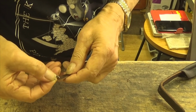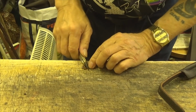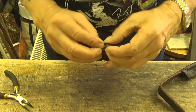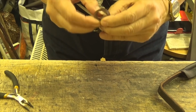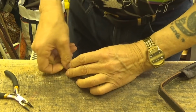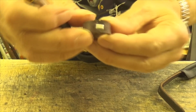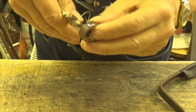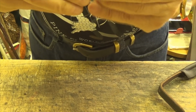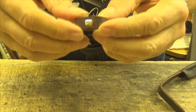Get our little clip. Push that in there. There's my pliers again. Here they are. That one in there. It's a bit windy out there today. You can hear that rustling around. That's it. We'll now push that clip in there. Like that. And now just squash it to make sure it's gripped it. And you just find the middle and just squash it a bit so that stays underneath out of sight.